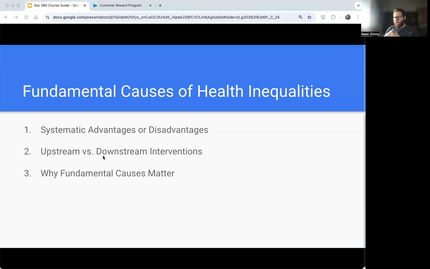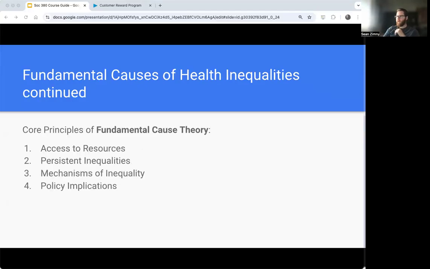And tackling upstream determinants like income inequality and educational access is really the key piece to addressing long-term health equity. So continue to think about, as we go through this course, those through lines of upstream approaches versus downstream approaches, because what medical sociology is teaching, and what we're going to learn, is that those upstream approaches connected to the social determinants of health produce greater sustainability in health outcomes at the community level.